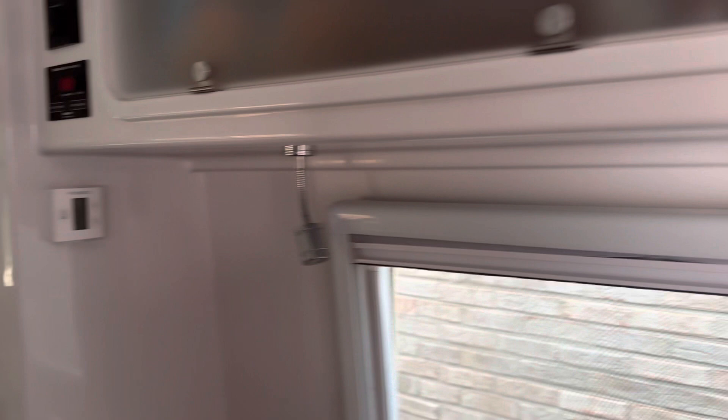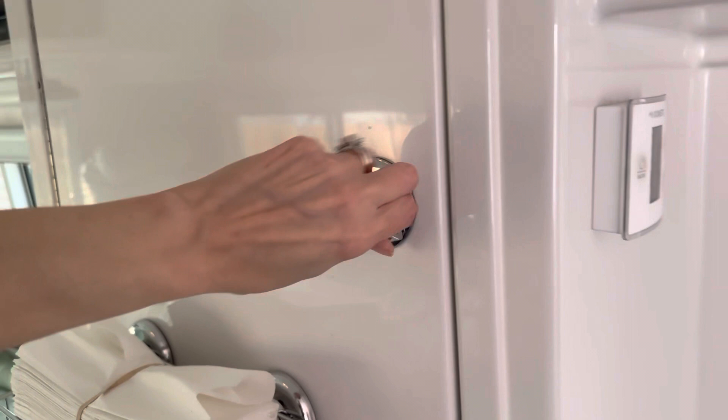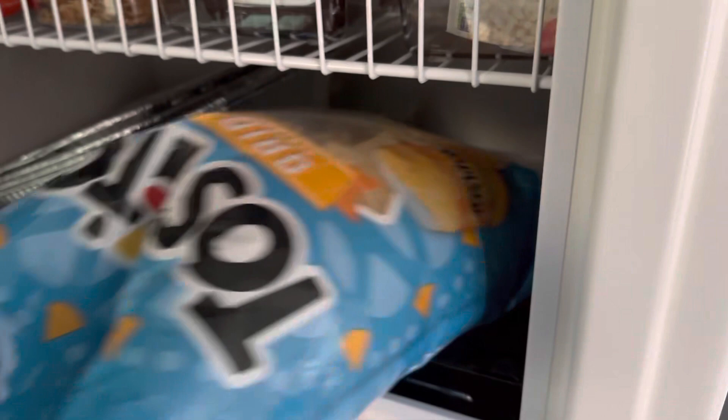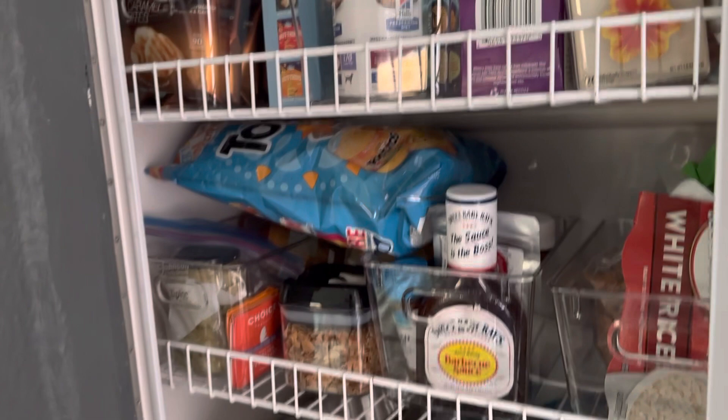And then our pantry — I just keep this up while towing and we've never had a problem. But the garbage can that goes here, the wire one, we put that in the closet while towing. It's just shocking how much you can fit in this pantry. I have a lot of little baskets so everything stays contained. In the deeper ones, anything that's tall or glass I usually wrap up and put in a little bag for double protection. It holds a ton of food, shockingly.